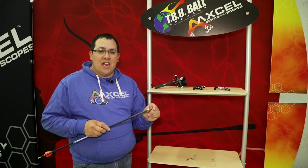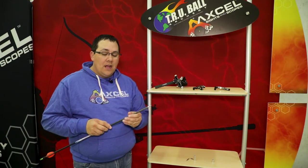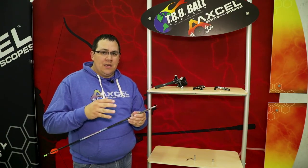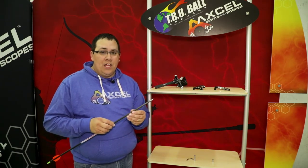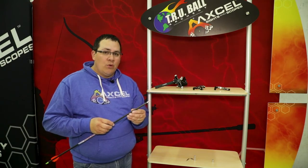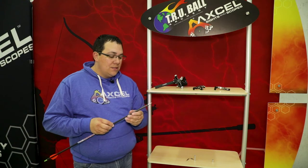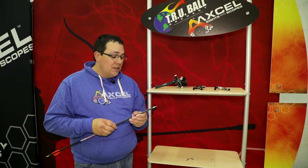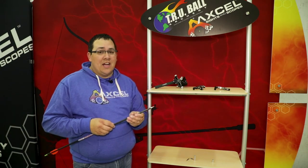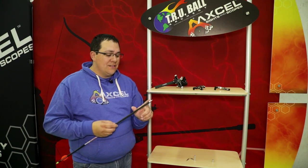They also have an apex style point, which is a little different than the sharp pinpoint you see here. It's a little more beveled, and it's more for 3D archery — though I use this for 3D also. It's a little more durable as far as not coming to a sharp point on the end, and those are available from 40 grains to 250 grains. So there's a lot of options when it comes to fine-tuning your arrow with this system.